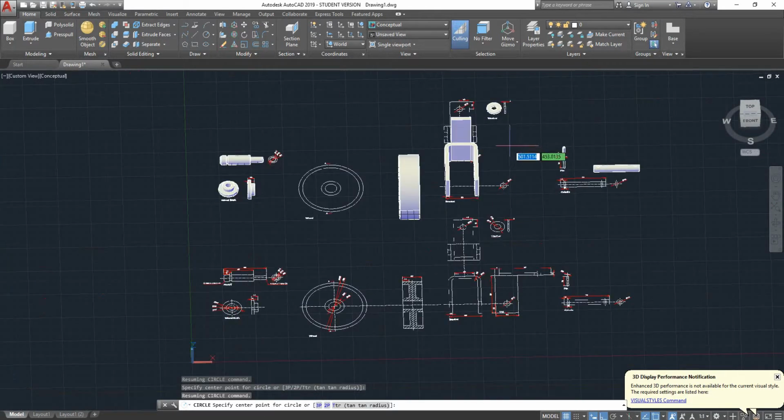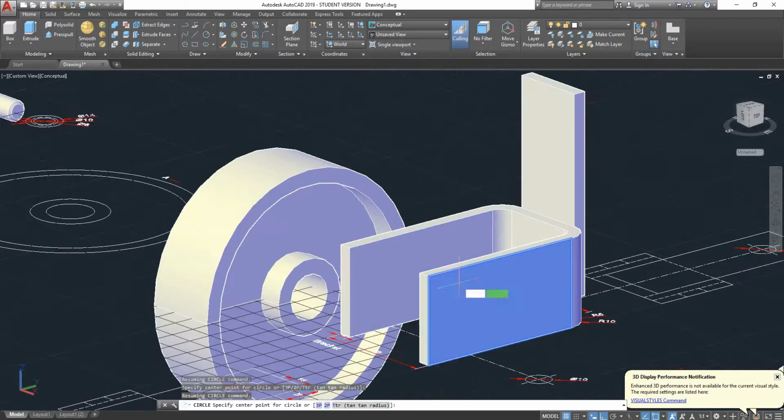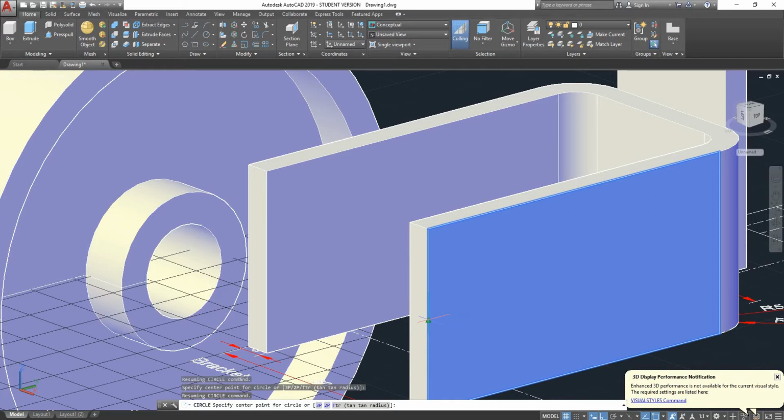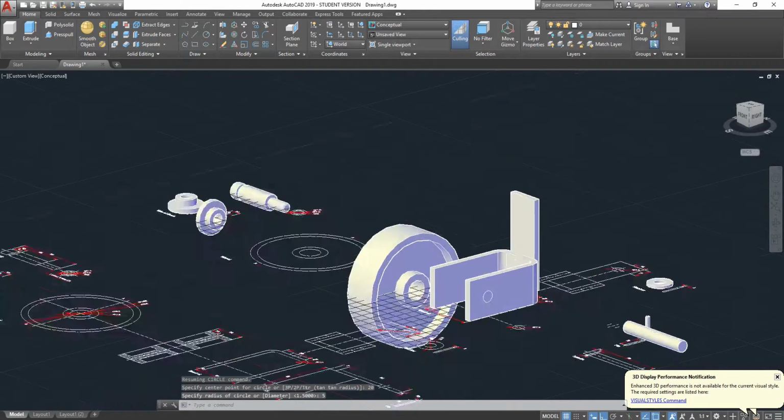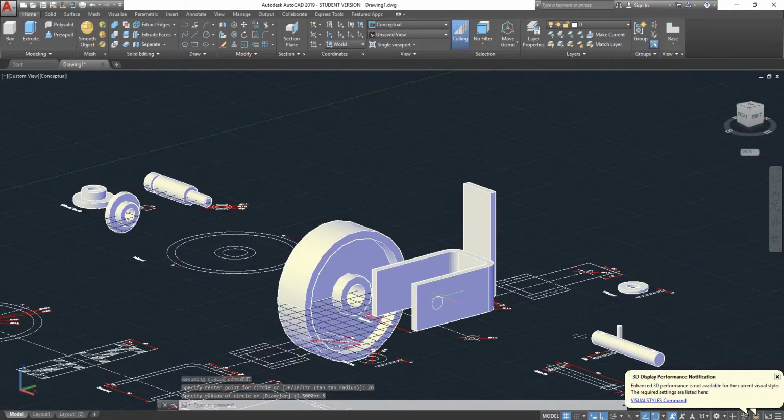Height of that was 20. So I'll snap on the midpoint and then pull my mouse up in the same direction. Type in 20. Press enter. And now the radius is 5. The diameter is 10. So there we go. We've got our mark for the hole.